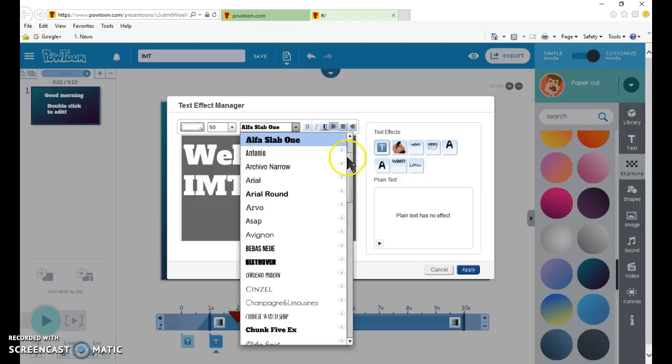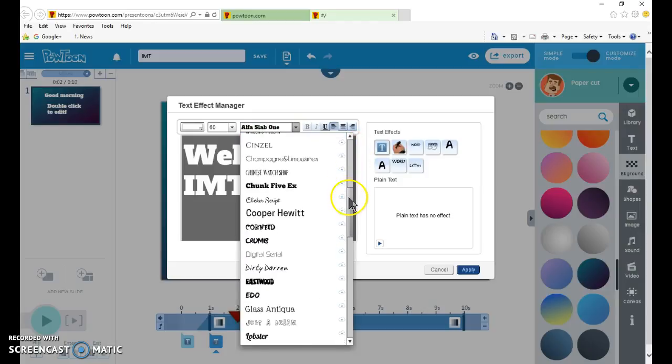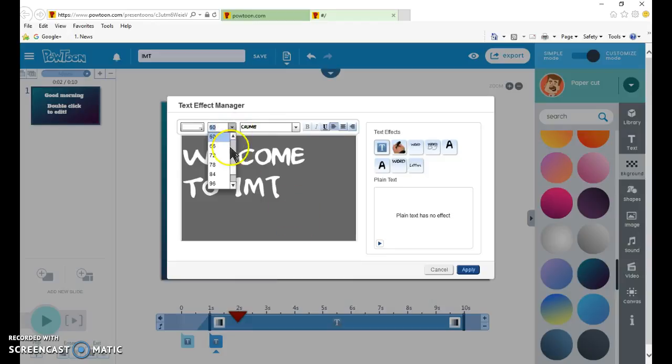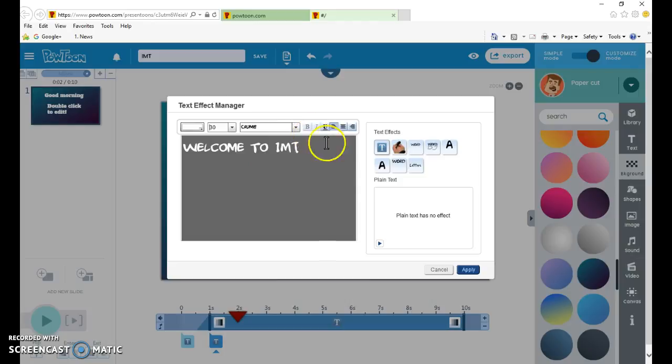So it's kind of fun because you've got a lot of options here, right? You can pick and choose from tons of different fonts. And it's kind of fun to play with a lot of these things on the same page too, because then you can sort of break up your information a little bit. So as you want to do text effects, like you saw in Judah's, this is just plain text. It comes up just standard, right? This is, you saw the little handwriting guy, word by word.